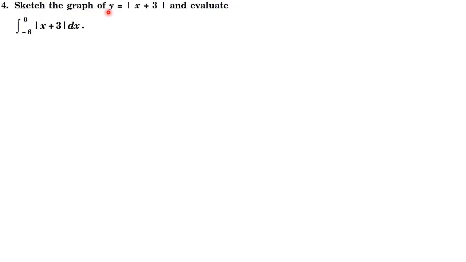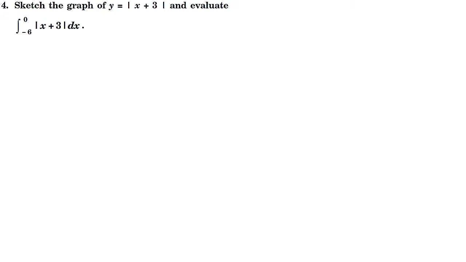Sketch the graph of y equal to mod x plus 3 and evaluate the integral from minus 6 to 0 of mod x plus 3 dx. So we are asked to sketch the graph first. The function is y equal to mod x plus 3, and we are asked to find the value of the integral from minus 6 to 0 of mod x plus 3 dx.